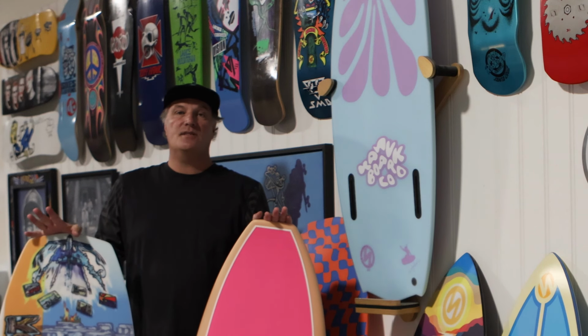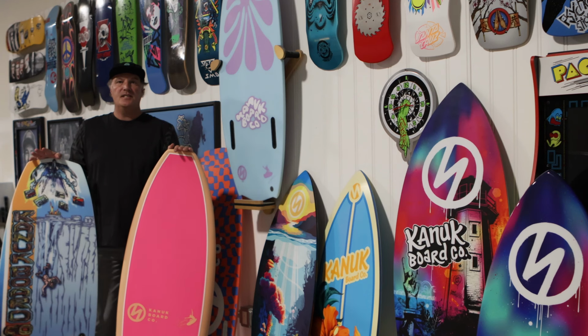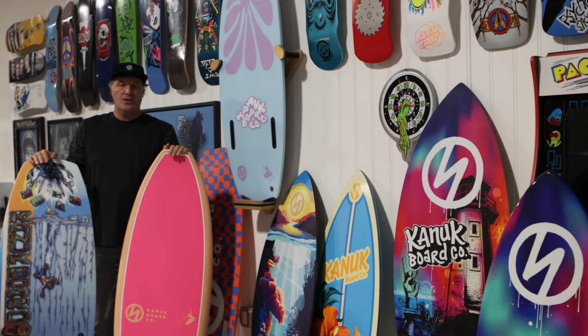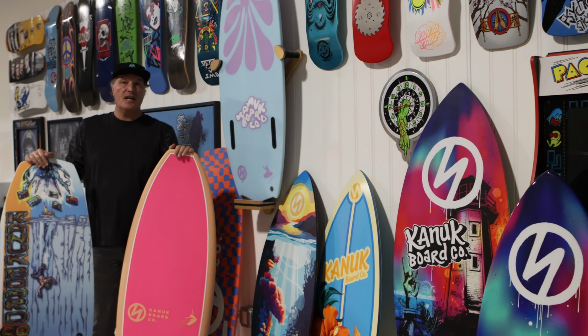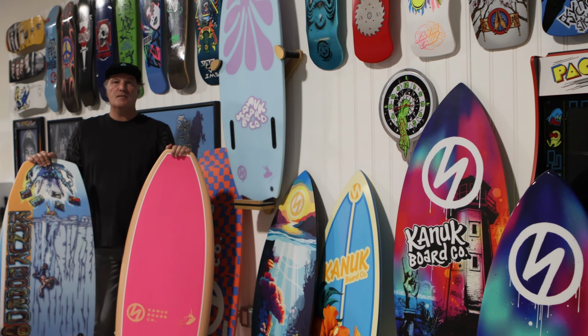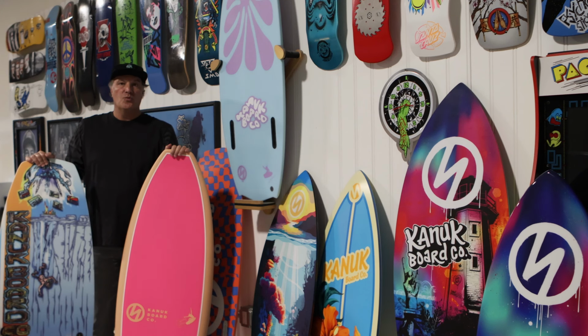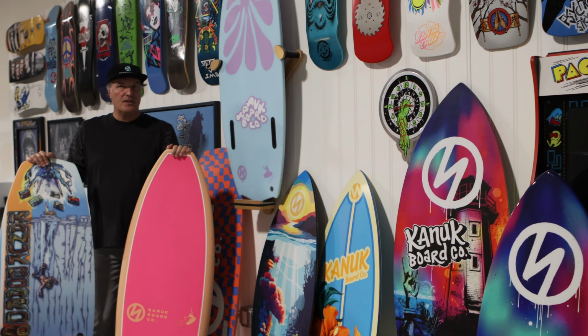Yeah, so like I've been saying, this is the best lineup we've ever put on the market. Dealer orders are already shipping. Could not be more stoked on Surfliner, on the Skimliner. We've got some new poppin' colors, we've got some new graphics, we've got some new designs, and we've got some new technology. Really hyped on this new sidewall and top sheet technology that we have on some of the Skim boards we'll be offering this year.